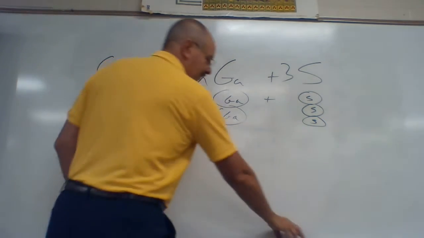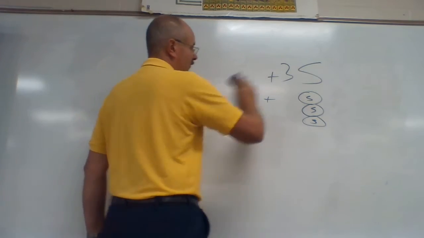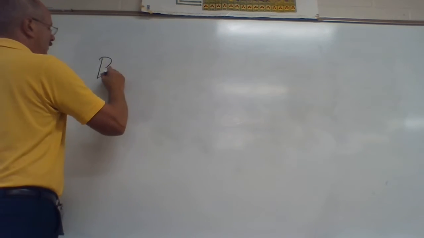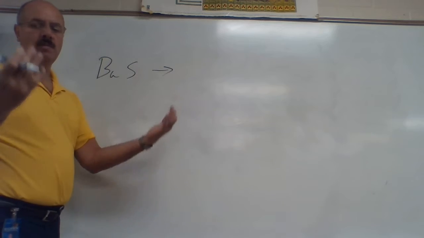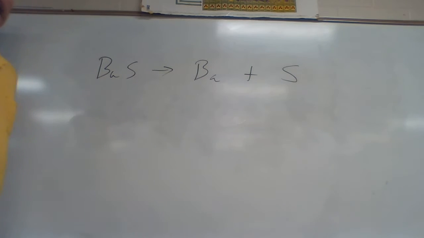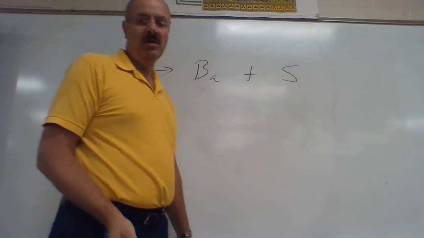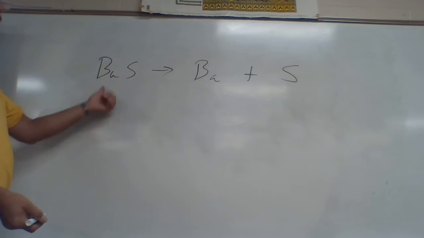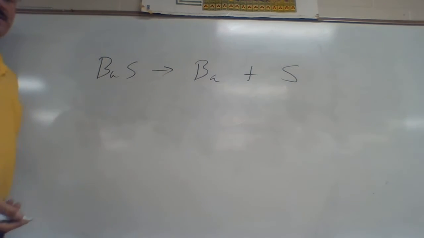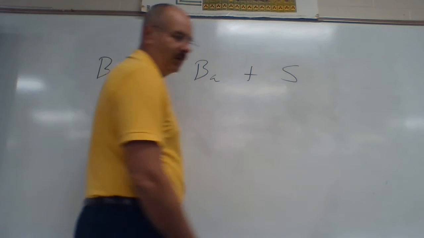All right, now my last decomposition one is BaS. All right, again, take the 2 of them apart. So we're going to take Ba plus S. All right, now we have to look at Ba. Is he diatomic? Nope, he's not. Is S diatomic? Nope, he's not either. So we just leave it the way it is. And if we balance it, if you look at it, it's already balanced. There's 1 Ba, 1 Ba, 1 S, 1 S. So this guy's all done the way it is. We don't have to do anything. We don't have to put any numbers. It's a 1 to 1 to 1 ratio. All right, that's it for that one.